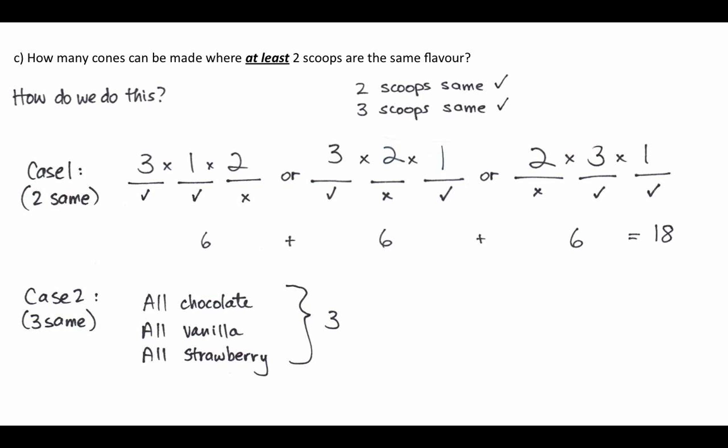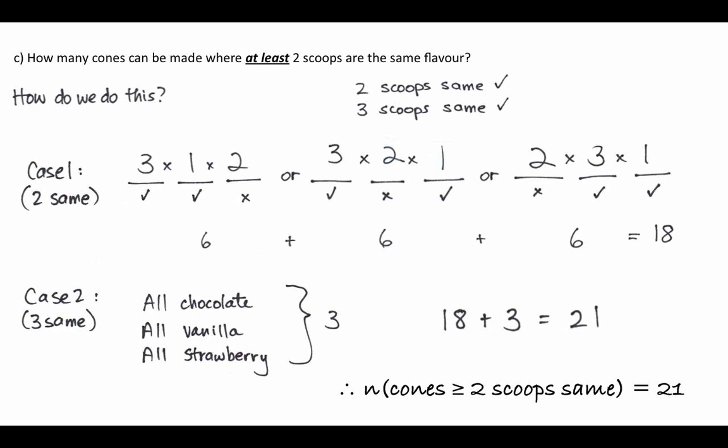So, here we are at the end of this problem, and we say, okay, well, what do we do? I've got an 18 and I've got a 3. These are 2 different cases, and they're 2 different mutually exclusive cases. The additive counting principle says that we take this and we take this, and because they're mutually exclusive, we add them together. Because we can't be simultaneously 2 scoops the same and 3 scoops the same at the same time. That's what makes them mutually exclusive. So we have 21 different options. It's a lot of different ice cream cones.